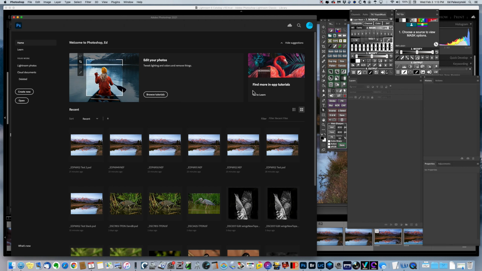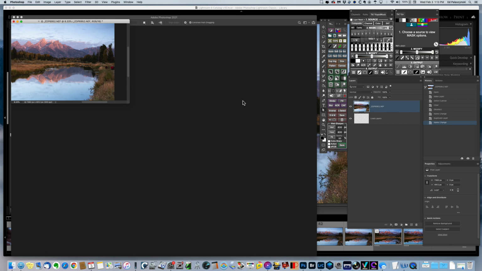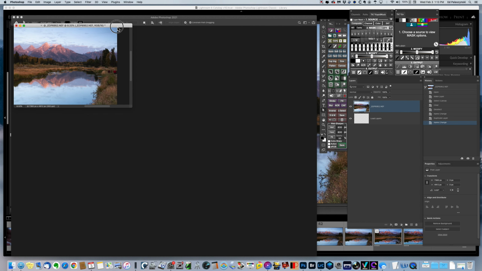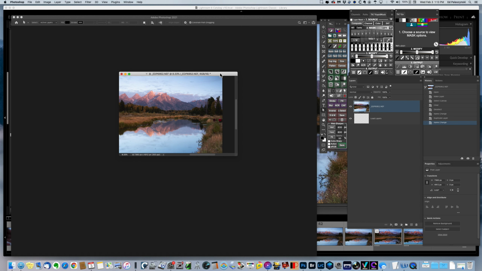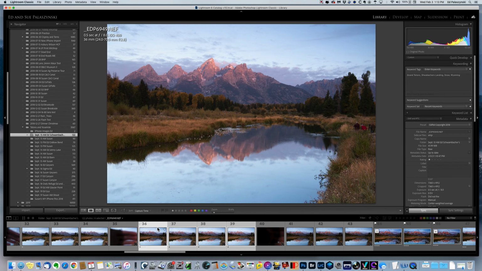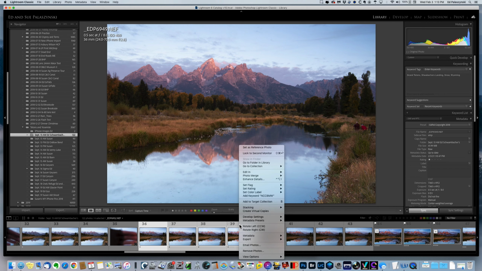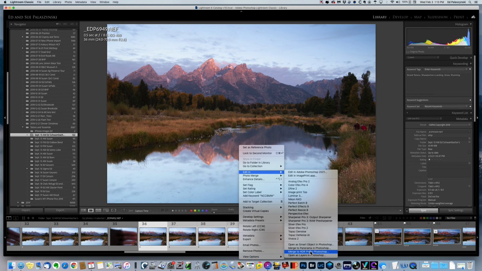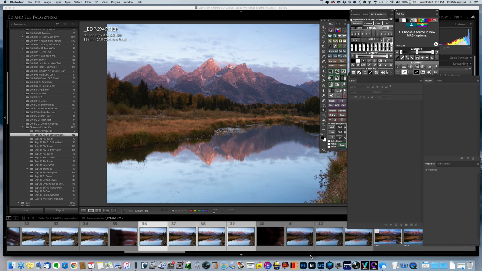So these four images should now open in Photoshop. And I say should because sometimes you just don't get all of the layers coming up. And here we are in exactly what I just said. So I'm going to close out this image, don't save, go back to Lightroom, reselect. So shift click 36, 37, 38, 39, right click, edit in, open as layers in Photoshop, and try it again.